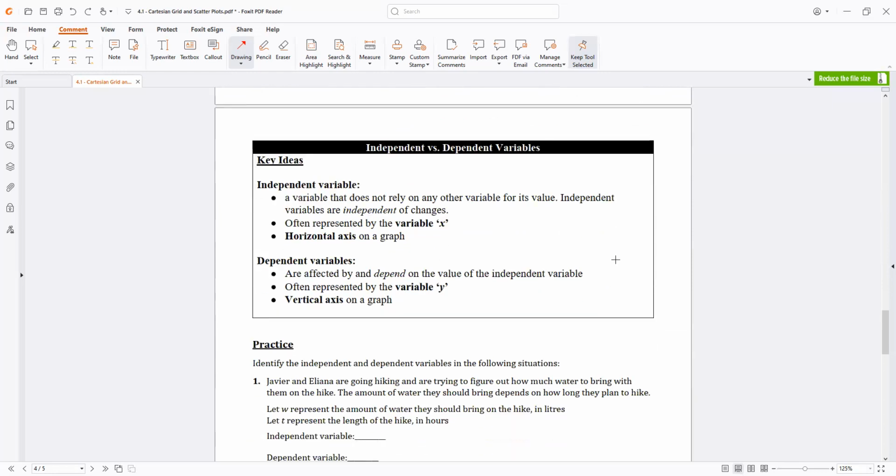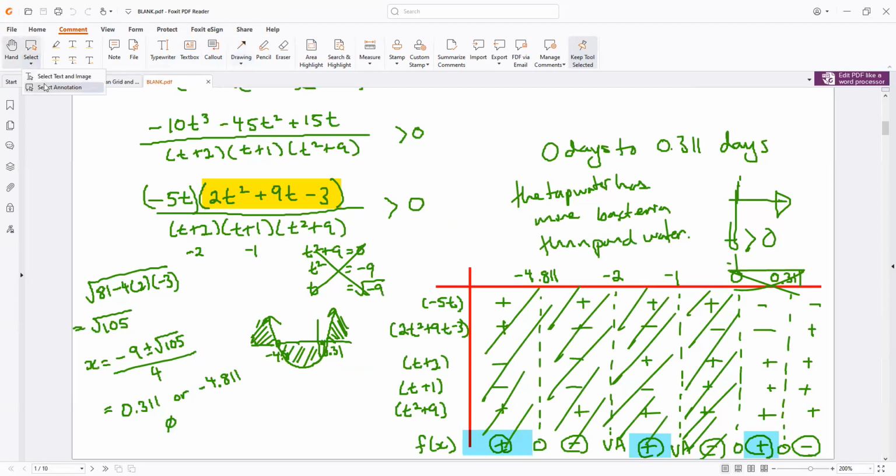Independent versus dependent variable. Now, this is the last piece of today's lesson, and that is what makes something so special that it has to be on the X, and what makes something so special that it has to be on the Y? Let me tell you an example of why something is in fact special. I think I need to quickly tell a story. Is there a blank I can use? Oh, okay. Let's tell a story.